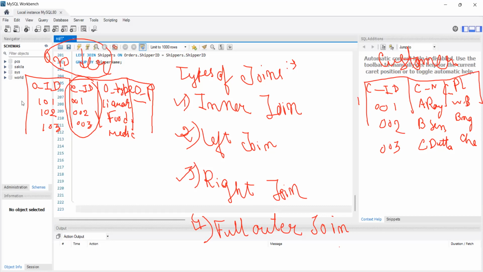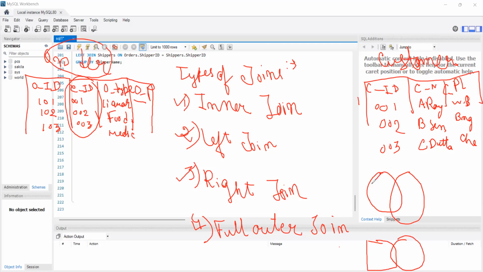So when you were explaining to Gayatri, you took the rectangle. Yes, see, when I gave the example like this for the inner join, I was showcasing this whole thing. That is actually the example of left join or left outer join. And this will be the example of right join or right outer join. And inner join is only this thing, only the common portions. Yes, so that I did.